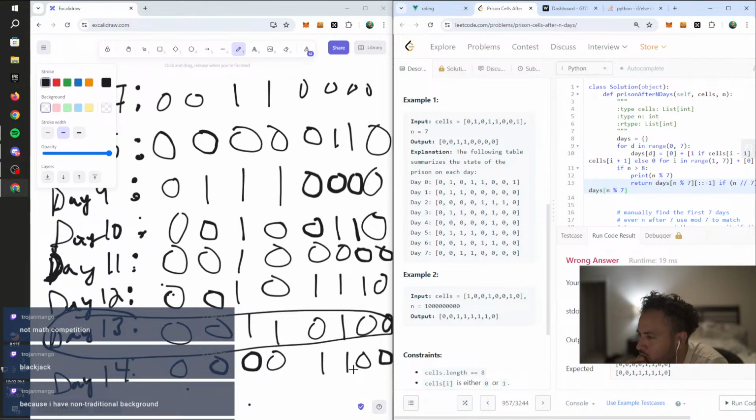I need 6. So how can I get 6? 14 mod 8 is 6.